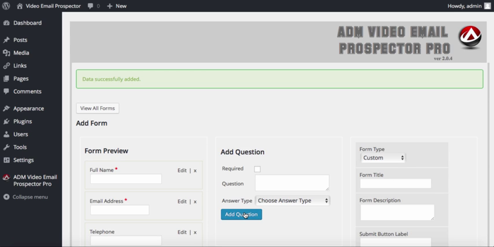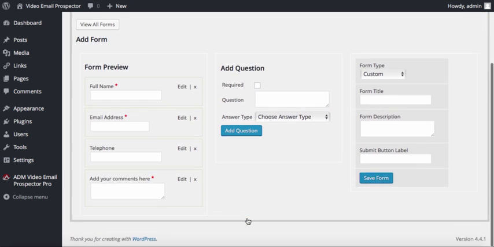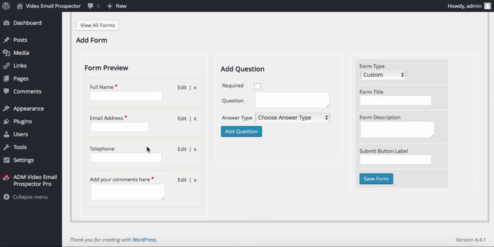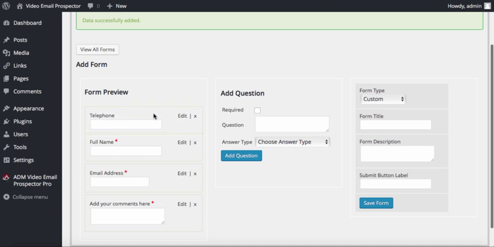Add that. If you're outside of the USA, then you might just want to make that a number or a text field, sorry, inside there, so they don't have to format it. It won't be formatted automatically as a US number. And then the last one, I would put in add your comments here. I'll make this one a text area. Add that question inside there, so you can see over here, it's over here. And then if I want to move these things around, I can just drag the field or the question and put it to where I want it to be.